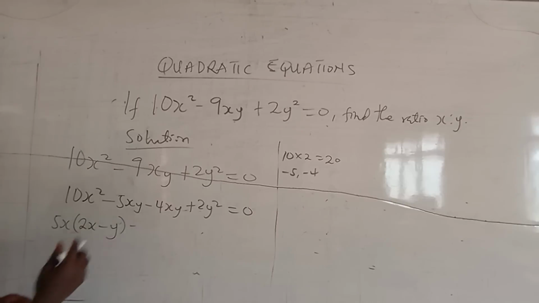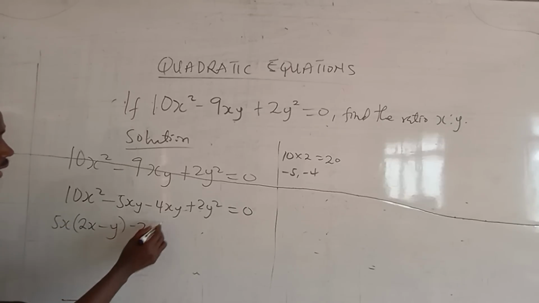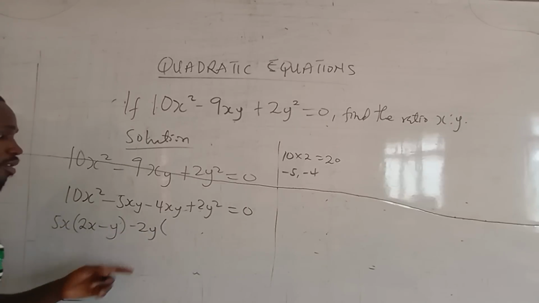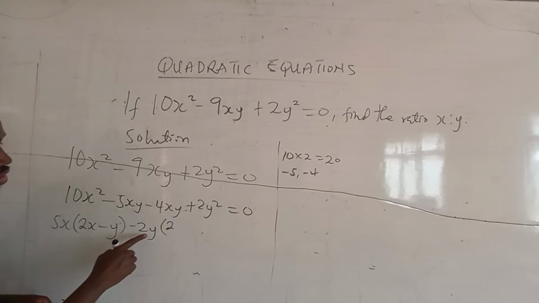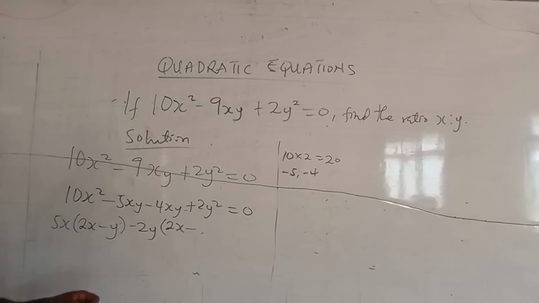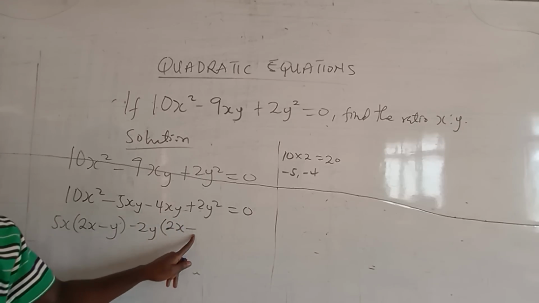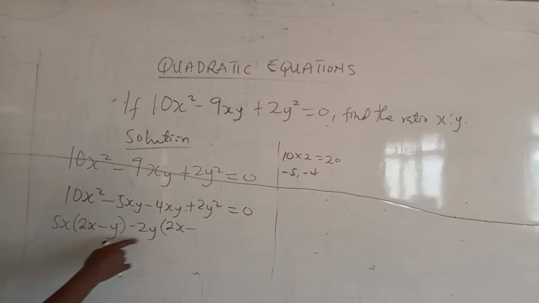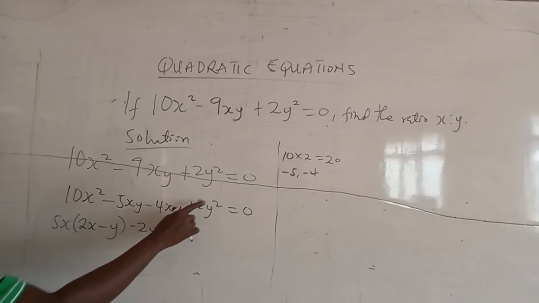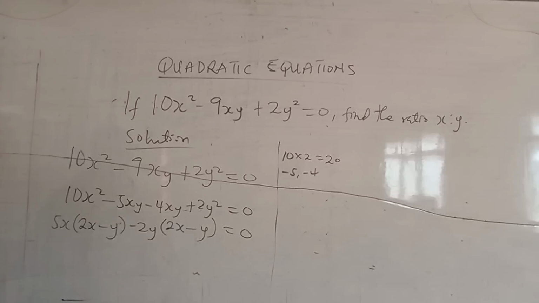Alright, minus 4xy plus 2y squared, what is the highest common factor here? 2 can go into both, y can go into both, so we have 2y. Alright, so 2y is our highest common factor. 2 goes into minus 4 two times, and y goes into y squared, and the remaining is x. Alright, minus. Okay, because here we are putting it in the bracket and the term is negative, whatever we put in the bracket, we want to get back the original, so it has to be negative. Positive divided by negative will give us negative. So 2 goes into 2 one time, and y goes into y squared leaving y, so we have 2y minus y equal to 0. So this is what we have.